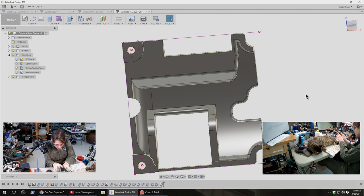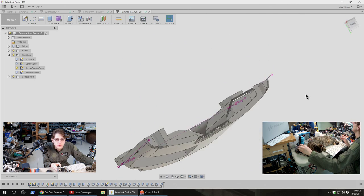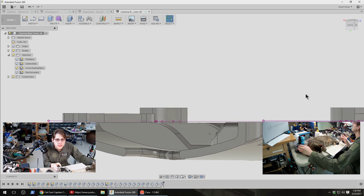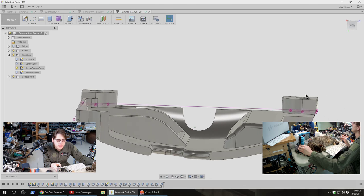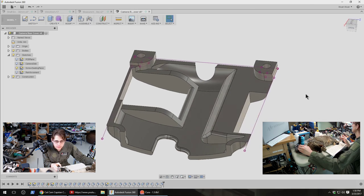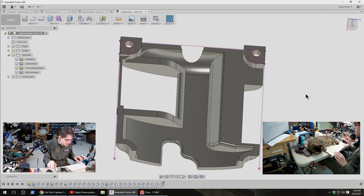Is there anything else that's going to interfere with it? I think that's looking pretty good. That whole thing does not come down any deeper than the perimeter there, which is already pretty well spaced off the board, so it won't hit any of the integrated circuits. Let's get that ready for another print.